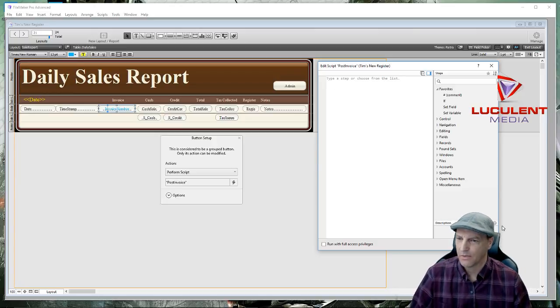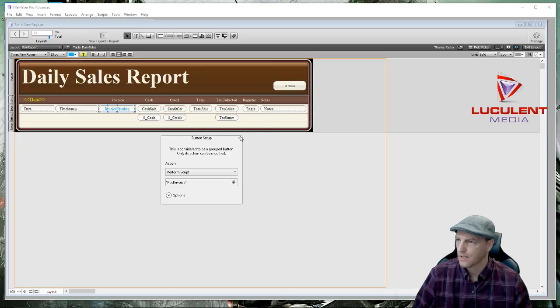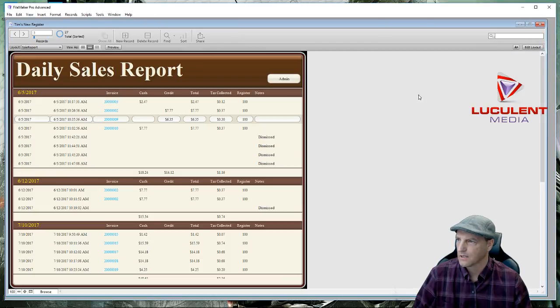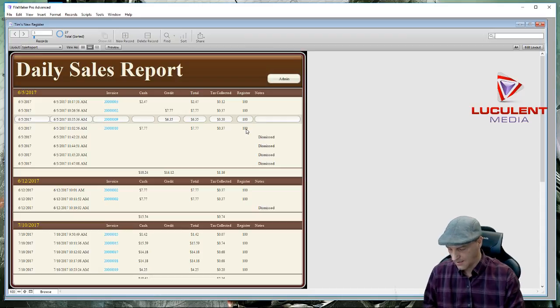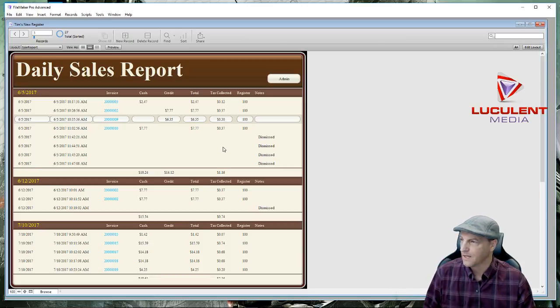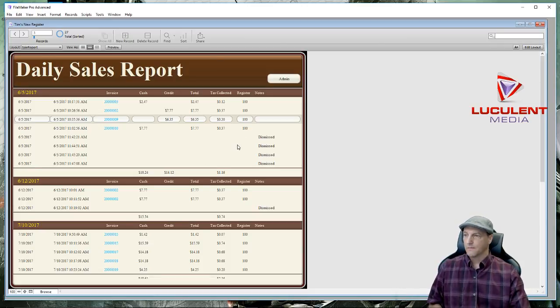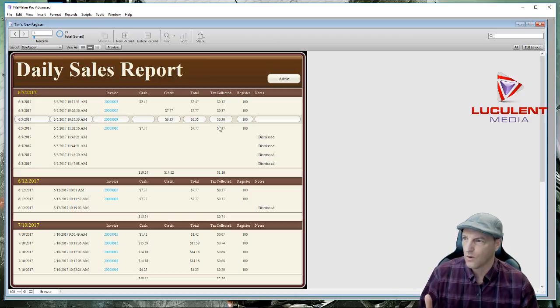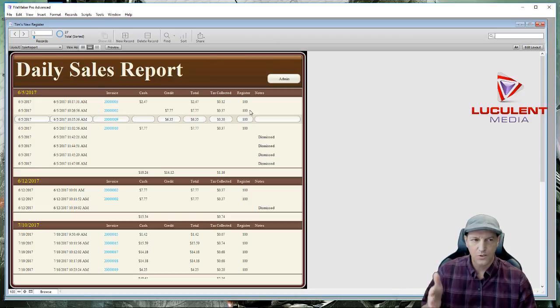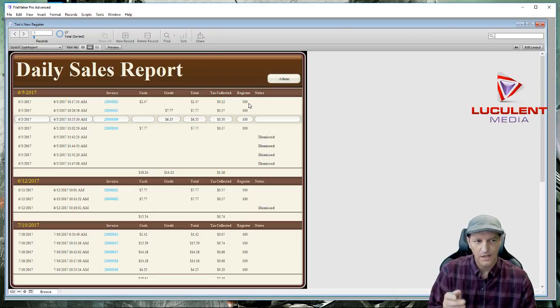Ooh, I'm a little bit lost. Let's just cancel this really quick. Let's exit the layout. So register is 100. That's one thing that I really needed. So you have register, there's always going to be something in the register part of this, and that's kind of what we wanted. So you have register 100 and then register 200 and register 300 there, and it's just 3.